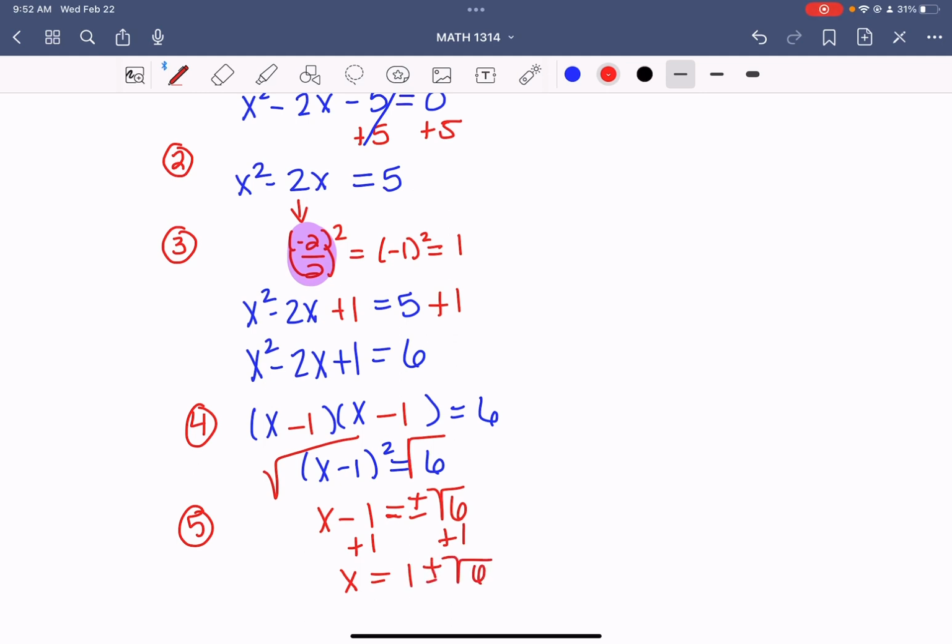And so I could either write that together nicely in our notes, or when you go online, 1 plus the square root of 6, comma, 1 minus the square root of 6. So it is going to take some practice walking through the different processes and steps, but it's definitely something that you can do. So completing the square is just another way to solve a quadratic.